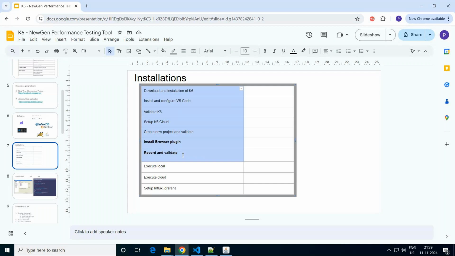Downloading and installing K6, installing and configuring VS Code, validating K6, setting up a K6 cloud account, creating a new project, installing the browser plugin, recording and validating it, executing locally, executing in the cloud, setting up Influx and Grafana. Everything we'll do tomorrow, so that you will have everything ready for your hands-on. With this, we'll do it tomorrow.